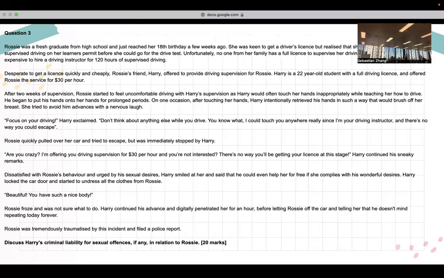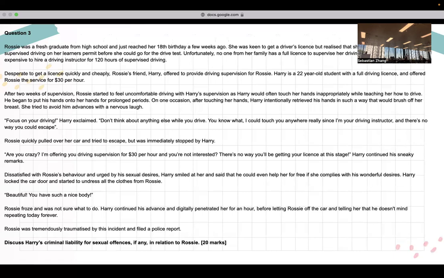And then you're looking at sexual assault. The factual hook for this is touching of the breast. Okay. Intentionally brushing off against the breast, I think. Yeah. So you're looking at this and you look at the idea that under section 35 this touching was for sexual pleasure. He could obviously say, oh, he was not intentionally doing that, whatever. But again, it's for sexual pleasure, and you're looking at all the other elements of 40, basically.